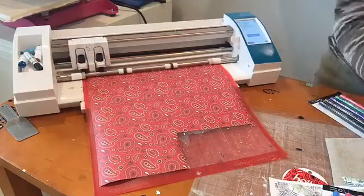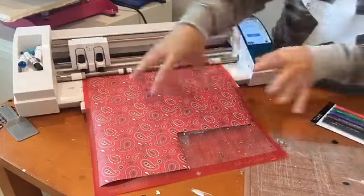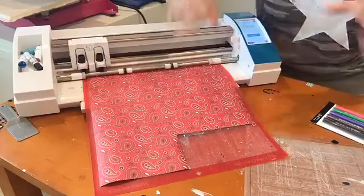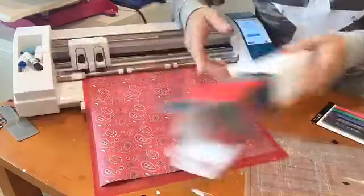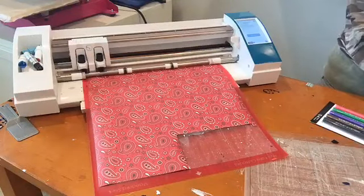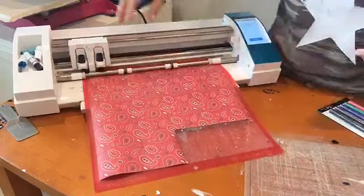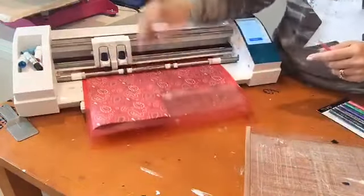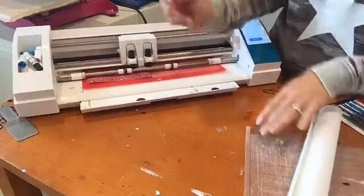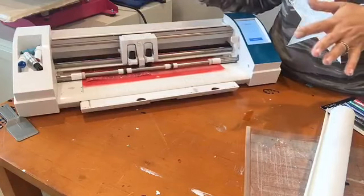I'm going to do a blog post on this too. I'm going to try to get it on the blog next week, but I wanted you guys to see, because I know these are coming out today, and before you run out and waste, you know, $9.99 on the 2 sheets that you bought, I want you to know how to use it. All right, so let's send this to cut. Now, remember, you have to cut in reverse, okay? So for stuff like this, I try to cut down here, and that way, once it cuts, I can just do a little test to make sure that it has cut and I can weed it correctly, okay?